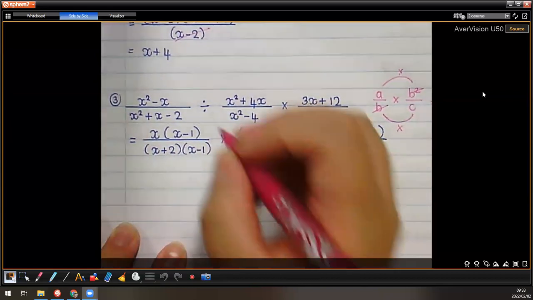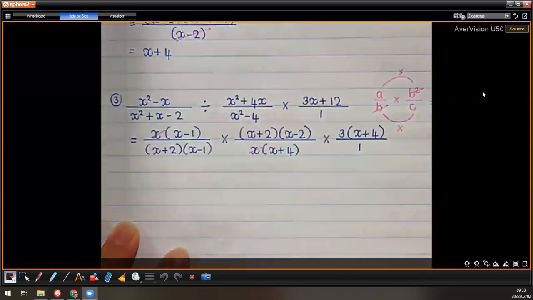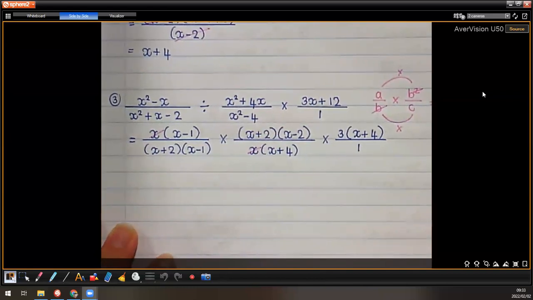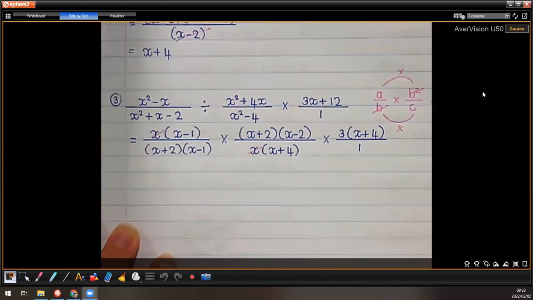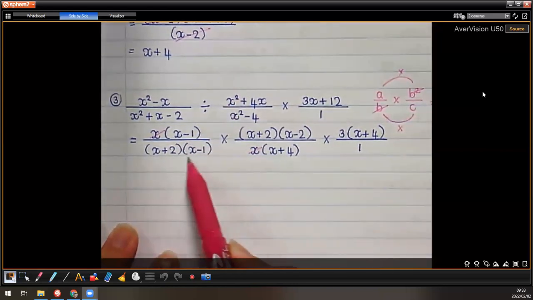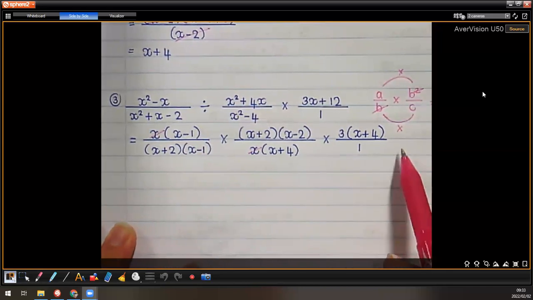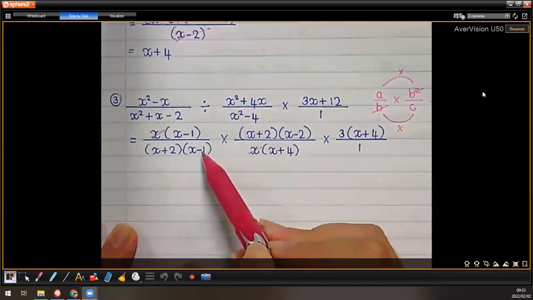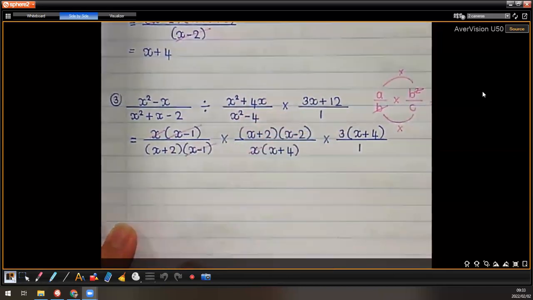There's an x there, right? So I can cancel this x with that one. And remember, what am I actually doing when I'm canceling? I'm actually dividing, right? I'm saying x divided by x is 1. So it's not really going away, we're actually dividing it. X minus 1, is there an x minus 1 in the denominator of any one of these 3 fractions? That same fraction, right? X minus 1 and x minus 1. Those ones will cancel out.